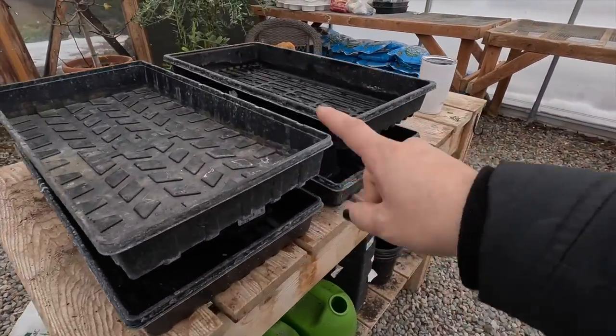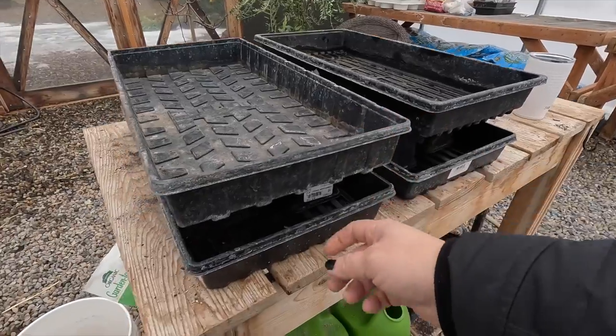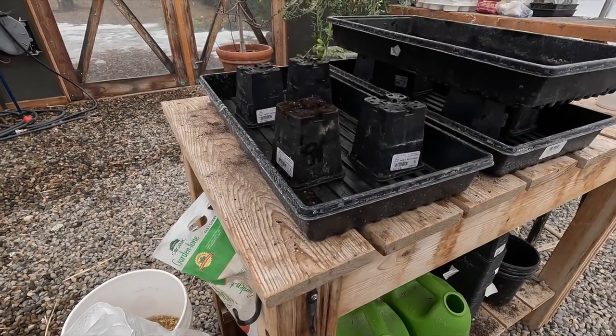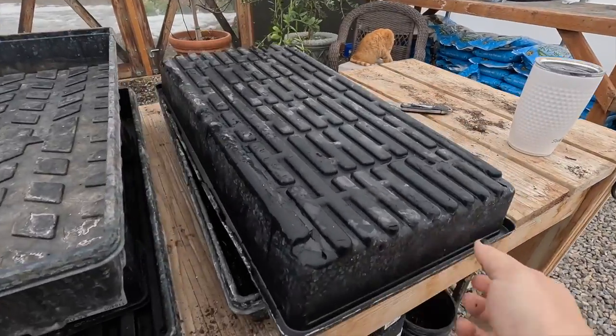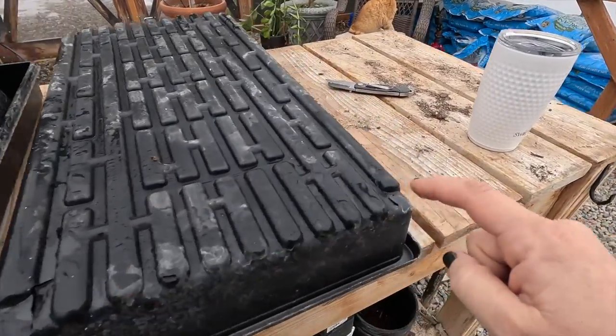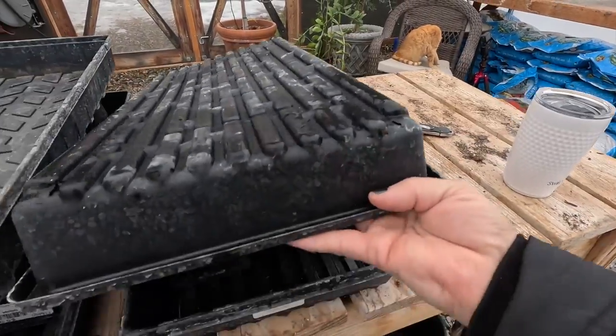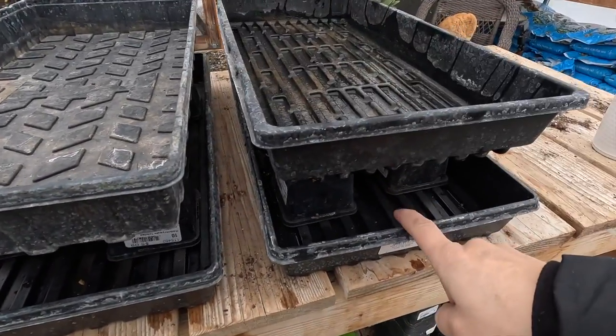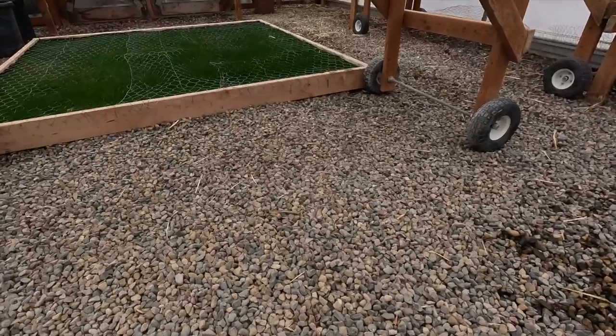This is all I'm going to be using — just some old trays. These extra trays are completely unnecessary; I'm just using them to catch water. In this one I've already poked my holes. You do need drainage holes. I popped some holes in the corners of this tray and I'm just setting them on top of some old pots here so I can use this water to water our lawn, which is right back here.